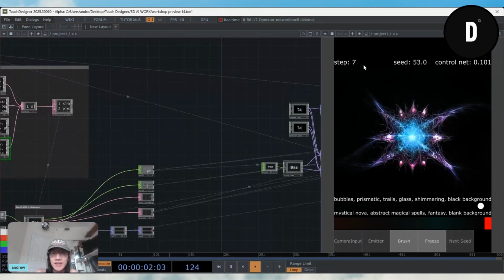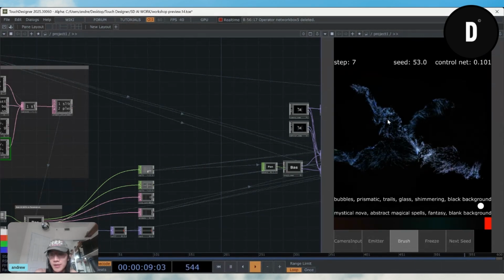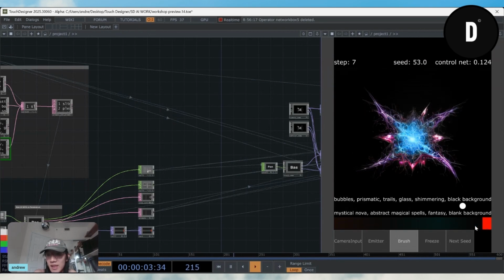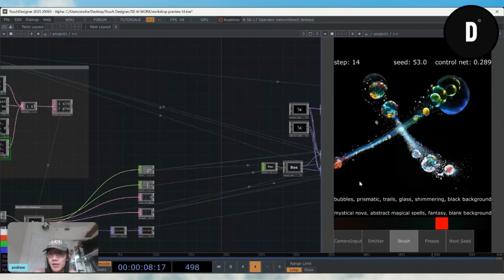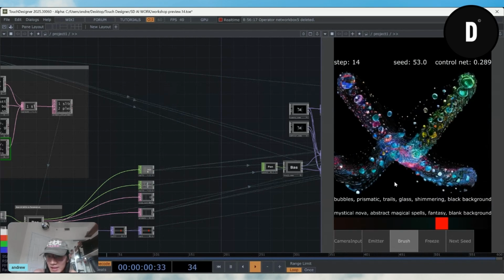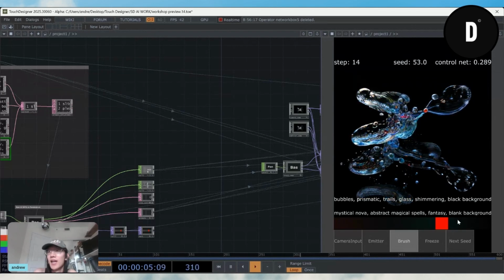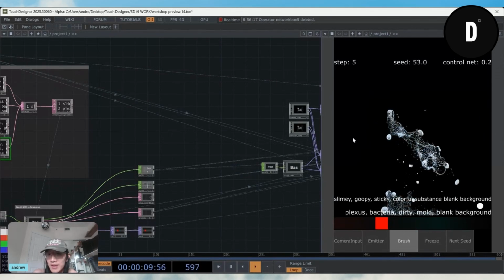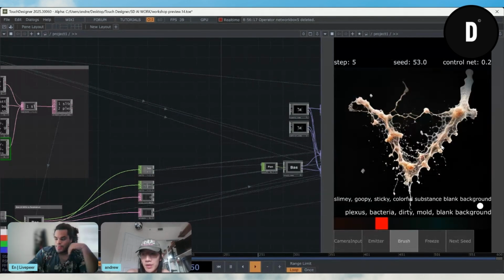So first things first is the step size. The best way that I can describe step size is how much it adheres to your input image. So this one right here, right? The higher the step size, the more it will adhere to the shape of your input image. So if you have something like 14, now it's very, very close to my brush position. It's actually so close that it takes too much influence from my input image, and then you get this very noisy, grainy effect because my particle system is pretty noisy. But if we have a lower step size, then it doesn't really need to adhere. It can just have more.